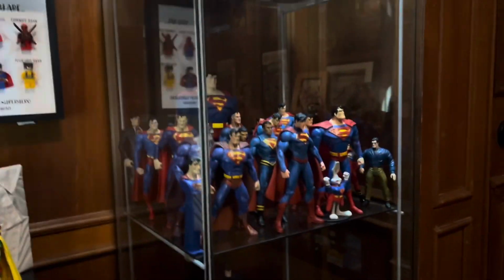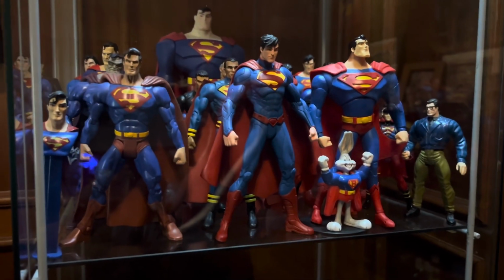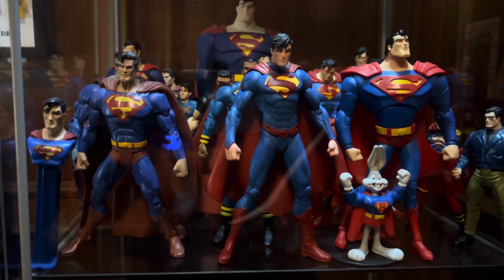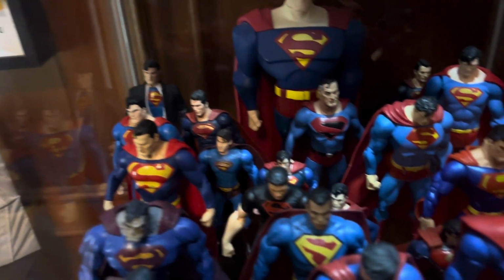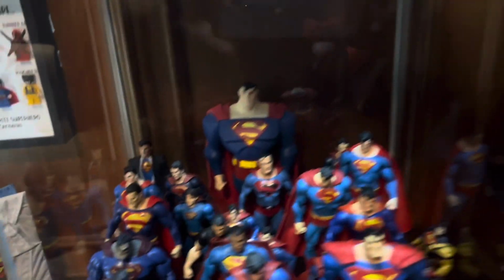You can see a bit of the office. So in this glass case, I have a bunch of different figures from over the years. As you see up front is that DC Direct New 52 Superman. I'm sure it's only a matter of time before McFarlane comes out with that, but that will have to be a resculpt. And my favorite Bugs Bunny, and let's see what we got in here. This IKEA cabinet, just the different figures, Superman Returns, Man of Steel. And then below it, I have my Batman.